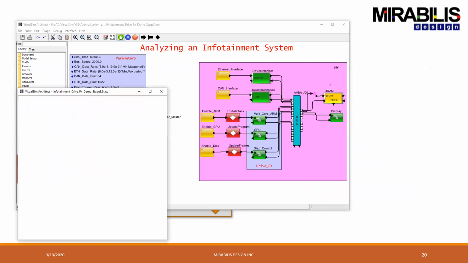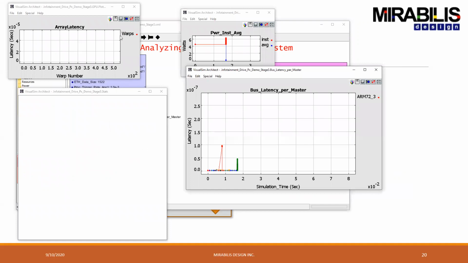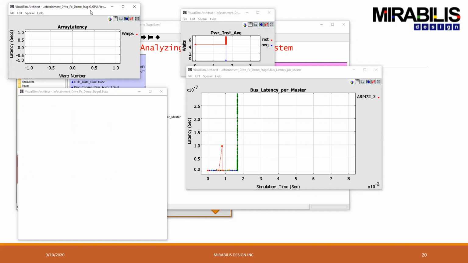So now what changes is that you're going to see not just the memory performance or the memory activity, but you're also going to start seeing, for example, here, the power consumed. Of course, here you can still see the bus latencies and things like those. You can also start seeing the activity of the warp. So this here is telling me which warp was active at what time.